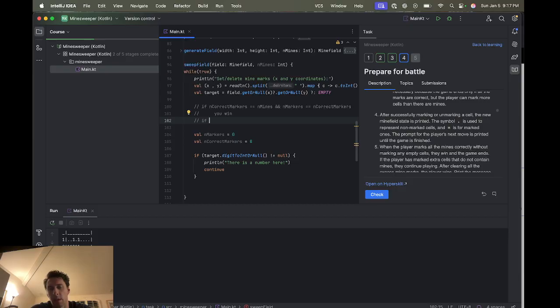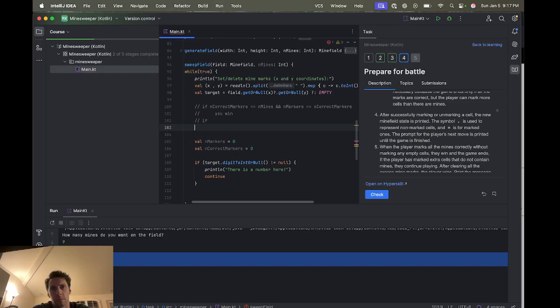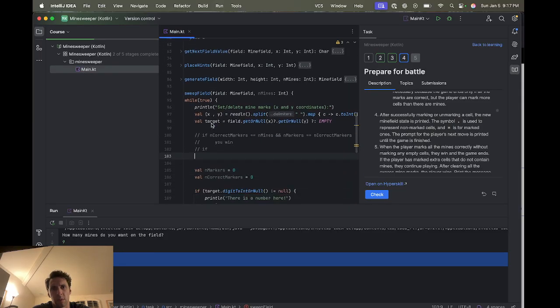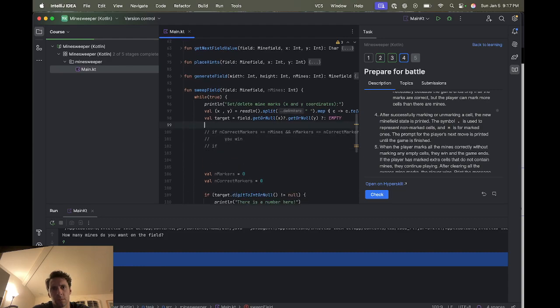So if I'm placing markers on the thing and I do, let's create a little, let's just create like a, do I have one in comments somewhere? No. Okay, so let's say we have x here, so that's a mine.